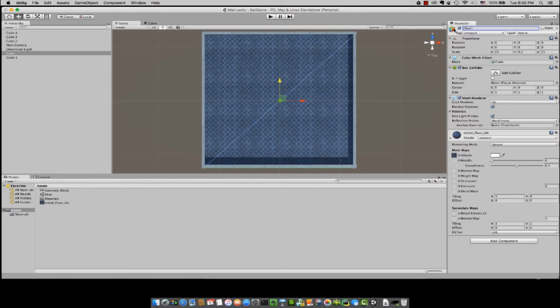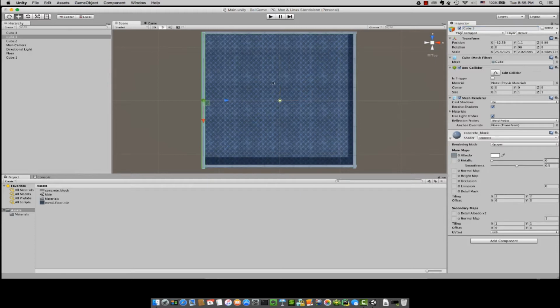And this is a little tricky in Unity. Anytime you're entering anything with a blue boundary around it, if you notice there's a blue boundary around this text box, you want to press enter to make sure that the setting takes. Sometimes you'll change it and then you'll just click off, and usually it doesn't take if you do that. You usually actually have to hit enter in order to get that to set. All right, so we've changed the name of that.